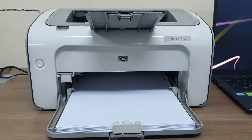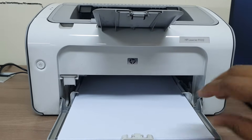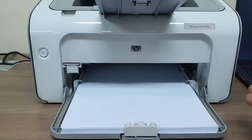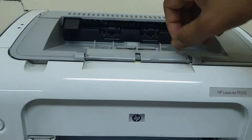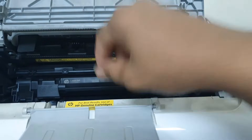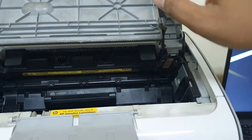First of all, make sure that you have properly unboxed your printer if you bought it new. Simply unbox it and remove everything — there will be orange color tape. I had already removed all these things. Also make sure that you have removed the printer cartridge, as there may be some orange color tape on it. Remove the cartridge and from that cartridge you can remove the toner. This is the first step for this printer.